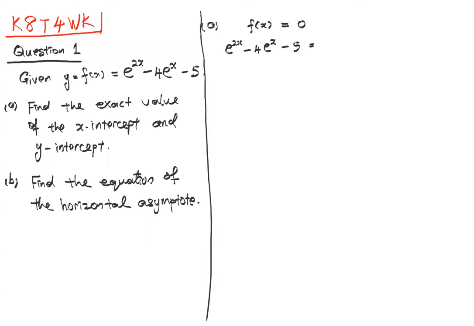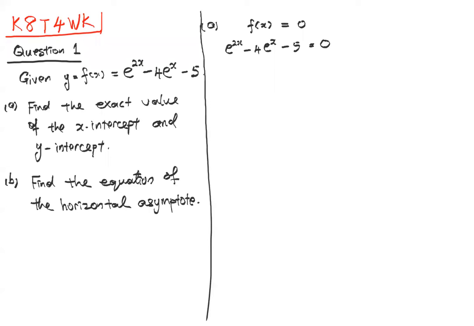equal to 0. Okay, we know that for exponential, I cannot change it to log if there is more than one term on the left or on the right, correct? So there are 3 terms, so I cannot use that method anymore. So that is the first thing. Okay, second thing, you see what is the difference between the power? The first one, the power is 2x. The other one, the power is x.